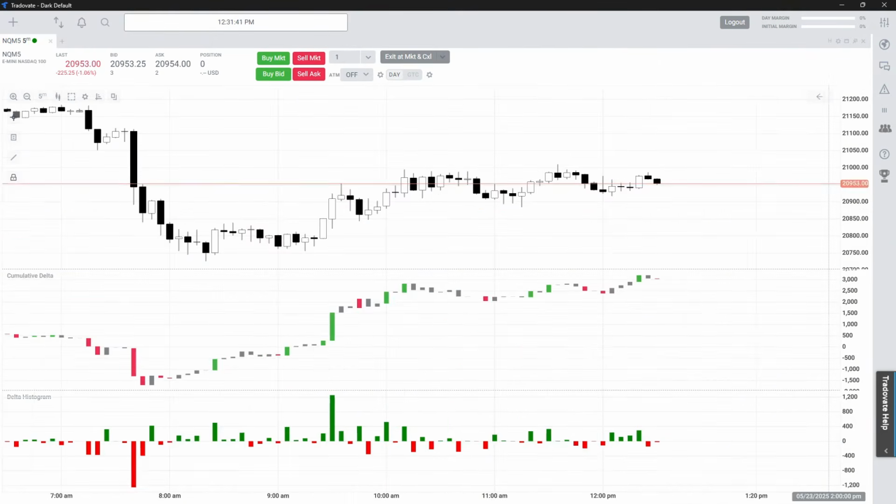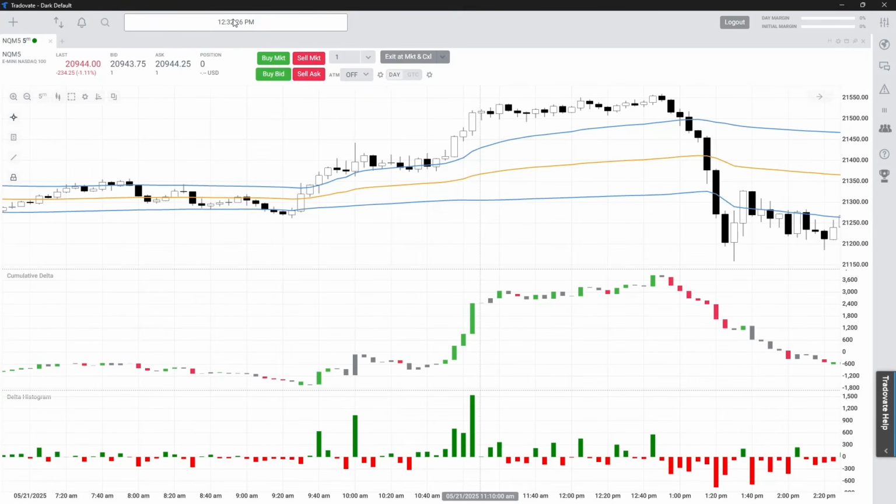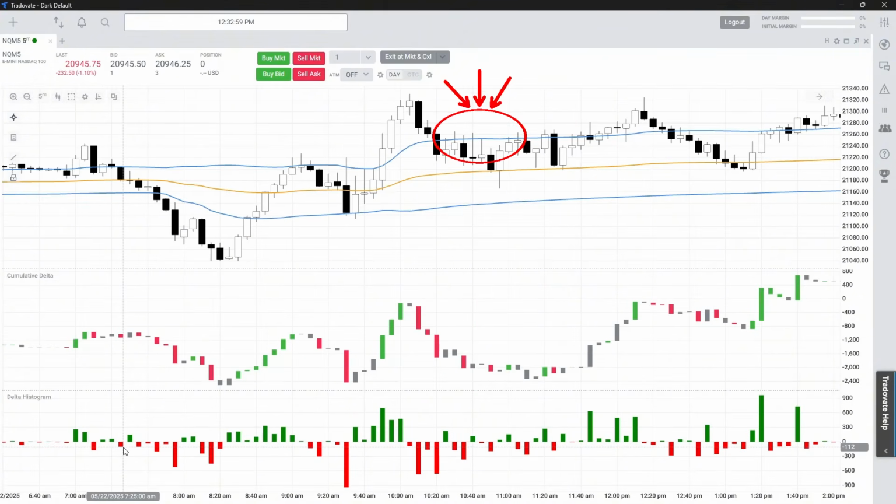So how do you actually use this inside the VWAP Wave system? Let's say we're watching a price discovery continuation setup. Price breaks out above the VWAP value area. I want to see cumulative delta rising and confirming the move. This tells me that buyers are still in control. On a fade value area extreme setup, I'm watching for divergence. Here you can see price tags the upper standard deviation band, but delta is fading. That's a high probability fade.